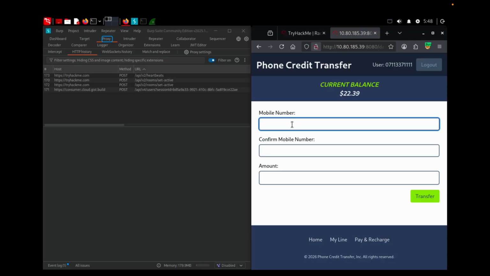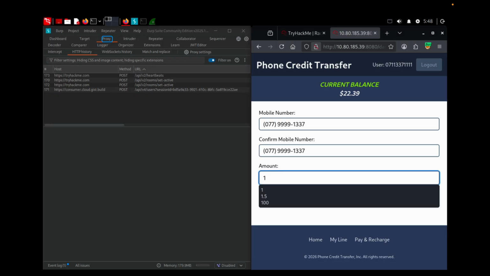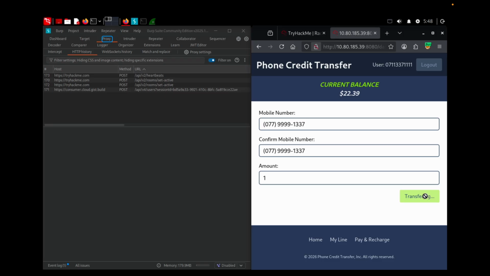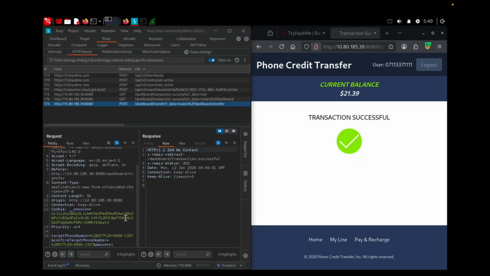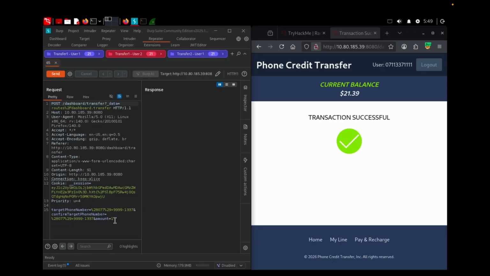It's possible. User 1. Let's say 1 for now. We say 1 to get a valid request, and then once we have the request here, we send it to repeater. We can modify it here, right?